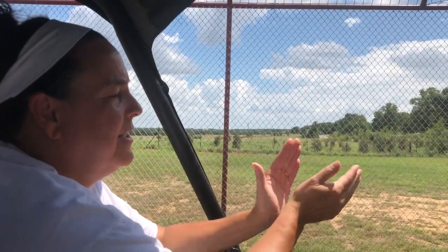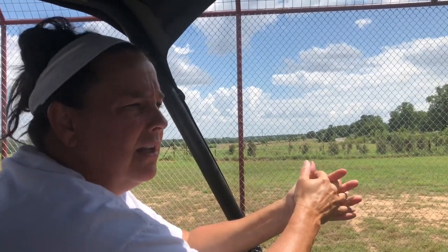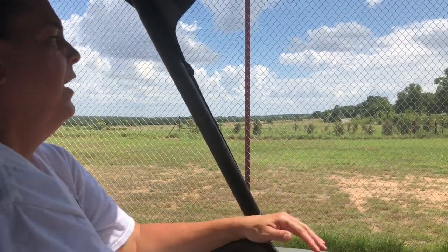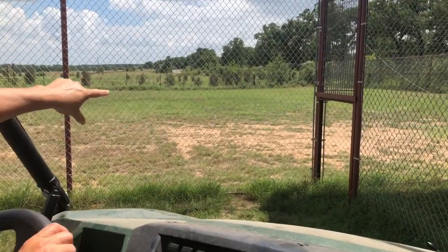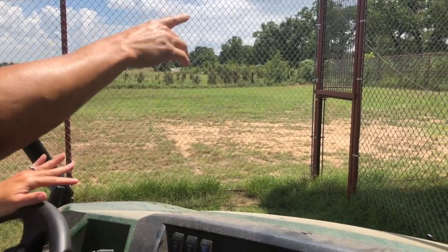So anyway, it gives space for different procedures, and it makes it easier to load in transport cages. So if I didn't want to bring a big transport cage, we would bring it through the main gate over there and probably butt it up against there and load them from the lockdown into there. But if not, we can load from that gate over there.